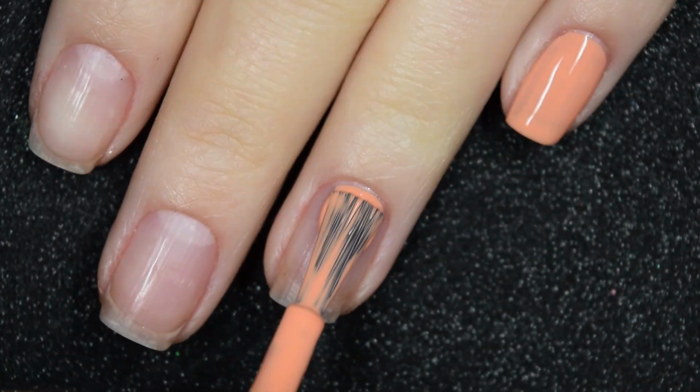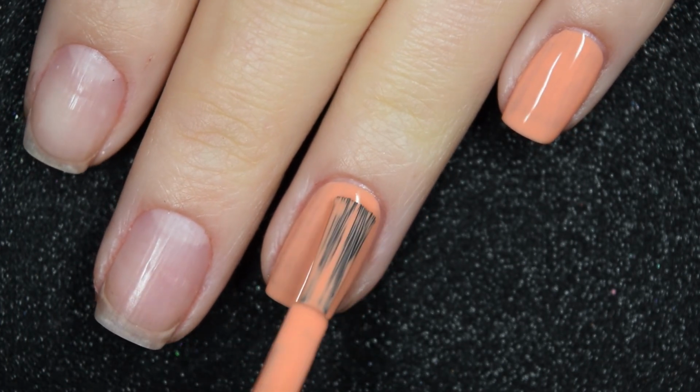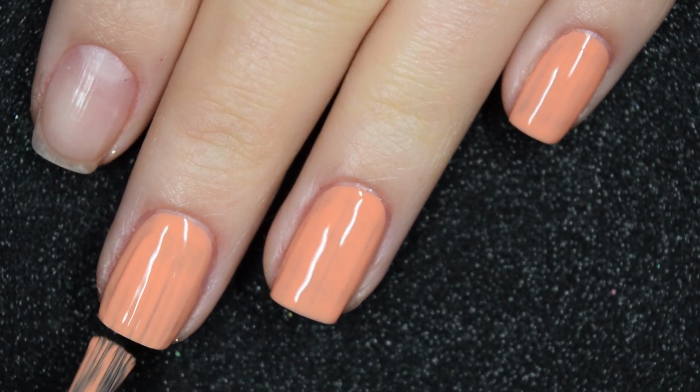So this one covers really well here in this first coat. I do have a couple patchy spots though, so I am going to go in for a second coat. Formula is good, not too thick or too thin, no running, pooling, or staining.